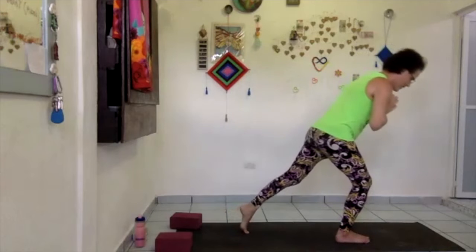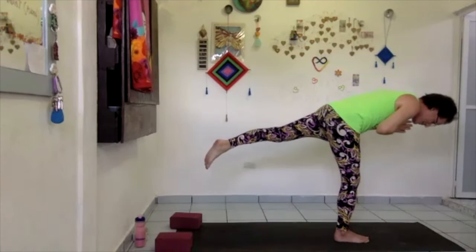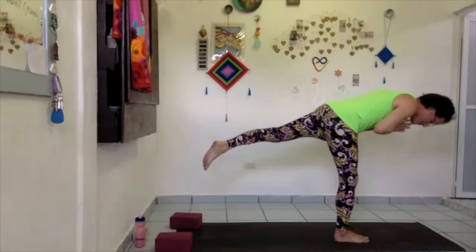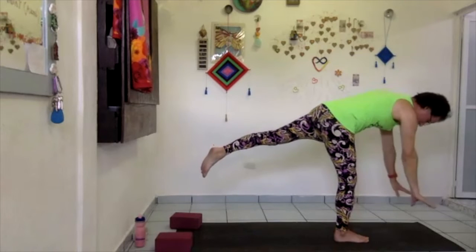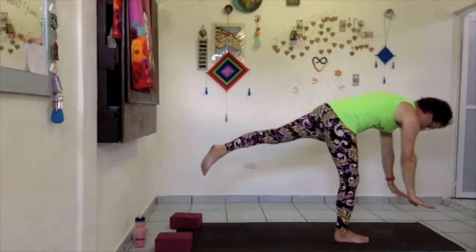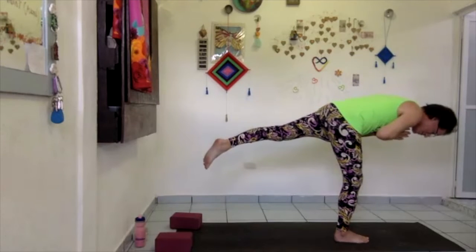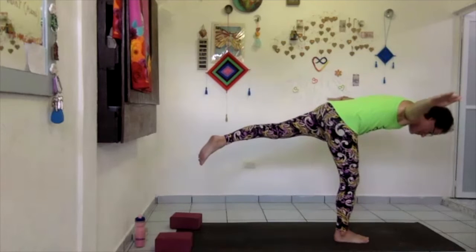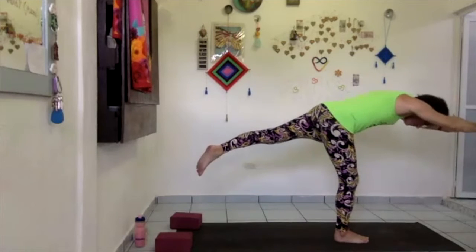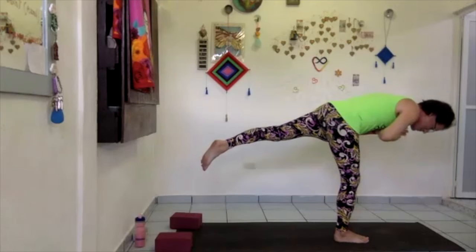And then reach the left foot up and back. Make sure your torso and left leg are parallel to the ground. Maybe the arms in a ring there. Now you could have the wall or the furniture to grab onto. You could have blocks standing up here under your hands. I didn't put my blocks there. You can keep your hands to heart or explore reaching back, reaching out to the sides, reaching forward. You can start over anytime. Maybe you decide to come out, or maybe it just happened. Keep breathing.